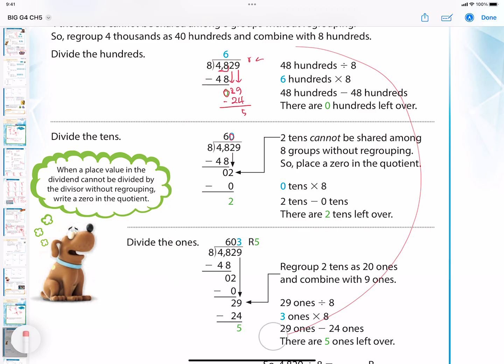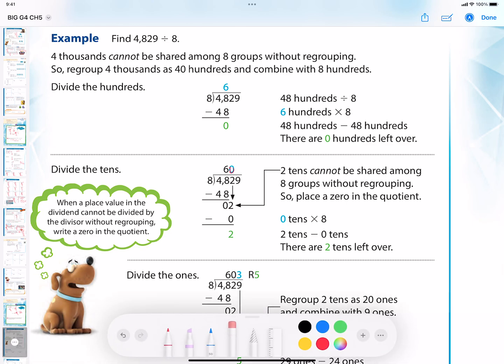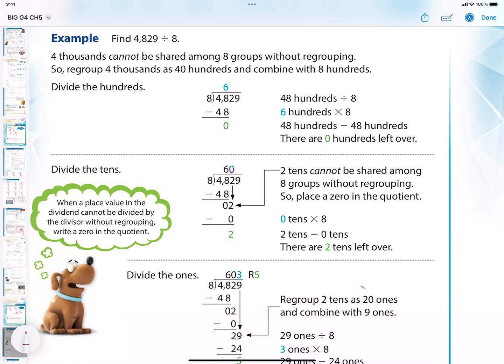You can read everything. You can pause my video and then read everything if you want to. But let's make it simpler. We've been doing this. Compare this first digit of the dividend, which is 4. This is less than the divisor, so you cannot put this 8 into 4. That means you need to work with these two digits.